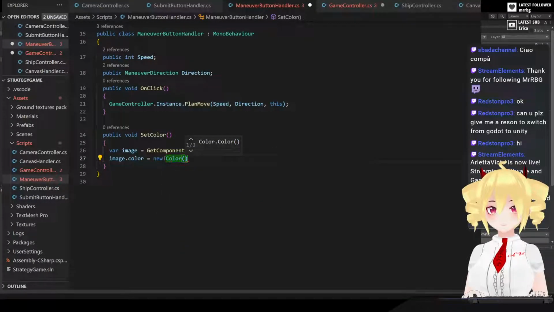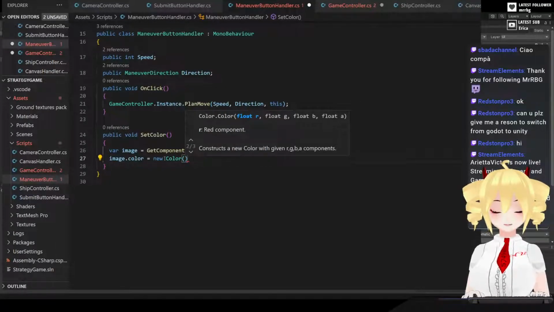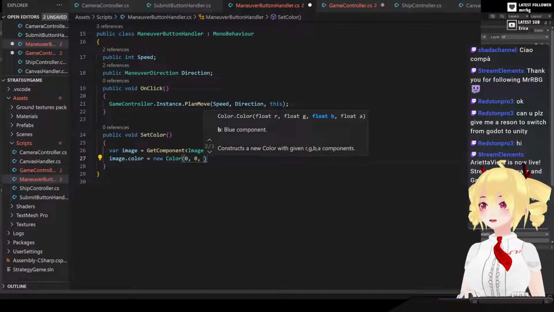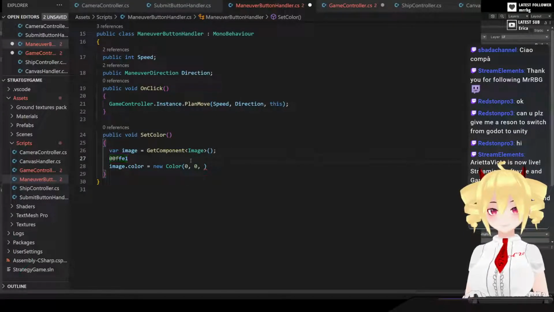New color. And then I can do the RGB values. So let me actually pick something. I kinda want like a light bluish, which is like this.